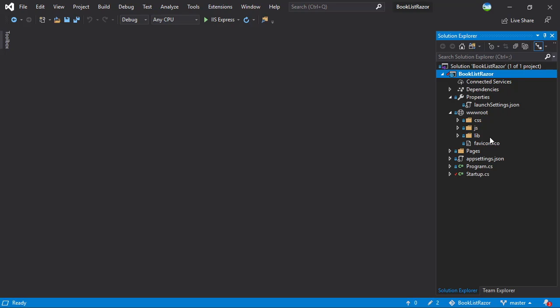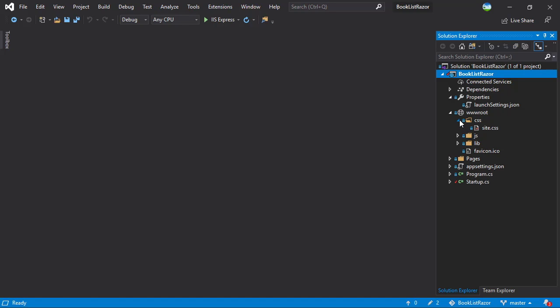None of the code files that we'll be creating will go inside this folder. So you shouldn't be placing any C# or Razor files here. This folder has been created with an idea of having a nice separation between code files and the static files. Since we created the application using the MVC template, we can see that Visual Studio has already placed a few Bootstrap, CSS, and other static files for us.